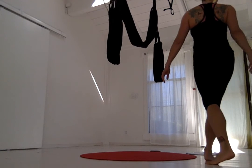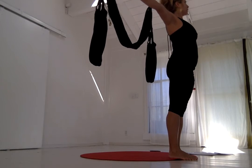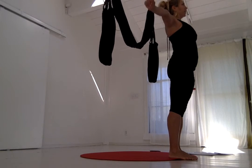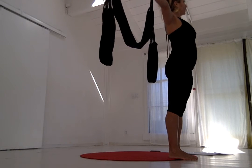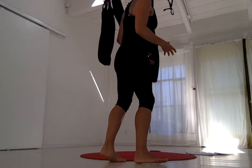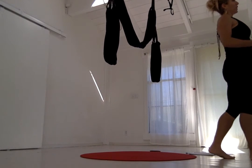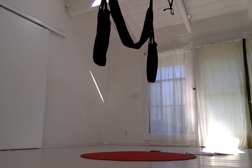There it is. See? Your hands are a little low. I like it shoulder height, but it is really strong. So we try to compensate by bringing the hands up or down. And it's right here. There you go. You can do one at a time. Sink back. There you go. So that's it. Sometimes I'm looking at their body and telling them to drop their hips, but the pelvis wasn't rotating. And so you really want to be straight up and down.